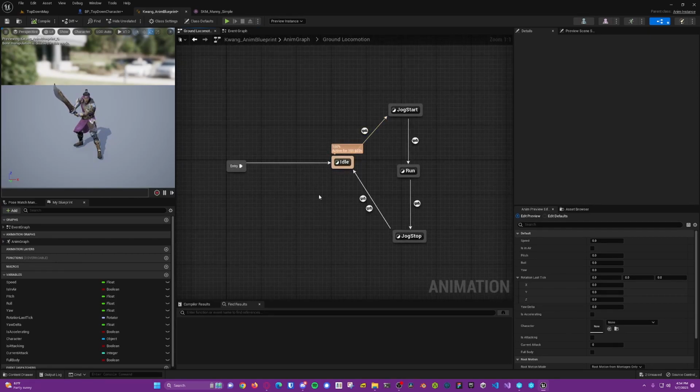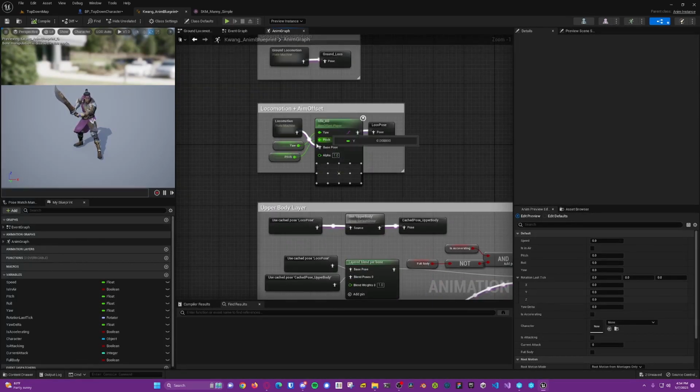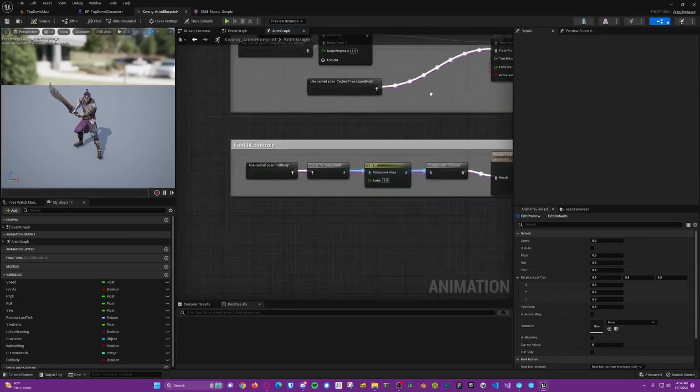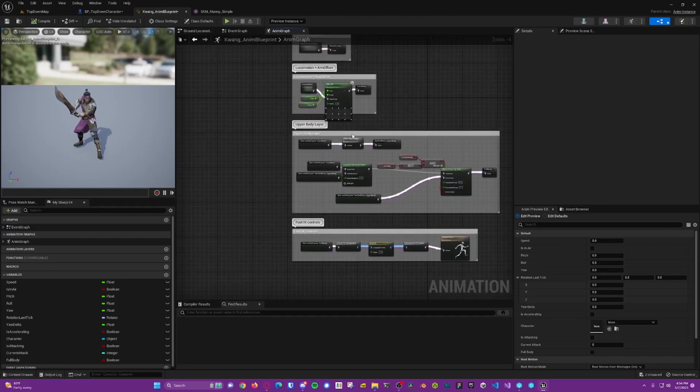So we have the ground locomotion here. On the anim graph, this takes care of the leaning and running around, stuff like that. It does a bunch of offset bodies because you can attack while you're moving. That's specifically why I reused theirs, because the own version I tried doing, which wasn't as complicated, looked janky. So I just decided to reuse theirs because it looked better. I had animations canceling each other out and stuff like that.